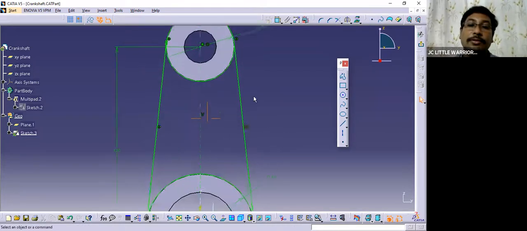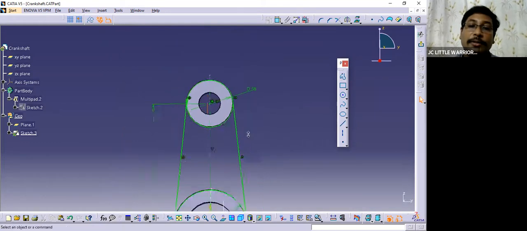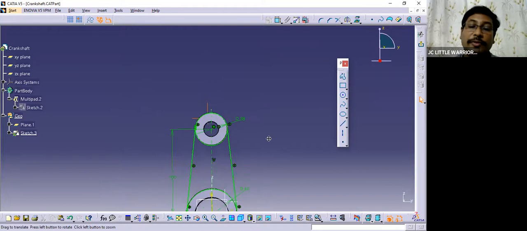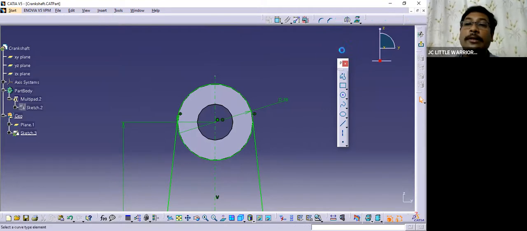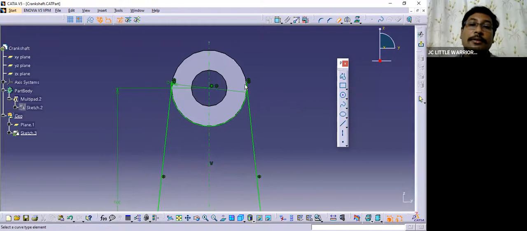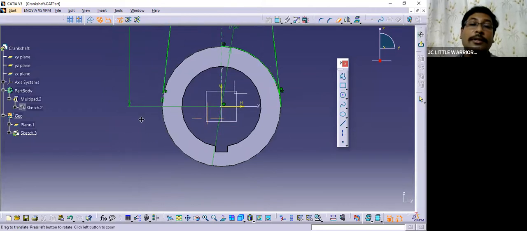So now we need this profile, completely this profile. What is not required, how to do that: cut, cut, done here. Again here, cut, completely done.